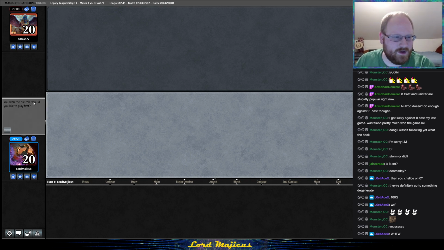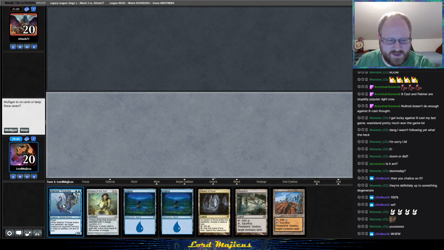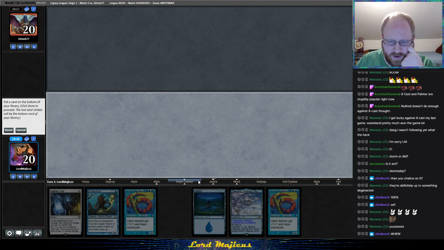Alright, we're on the play. Excellent. This hand is not terribly good. Well, we have 2 Wastelands, but there is no guarantee that they're actually going to do anything, and this 1 Trickster is probably not enough. This is much better. I think we just put Wasteland on the bottom. So that way, even if something bad happens to Aether Vial, we can still play all of our creatures.